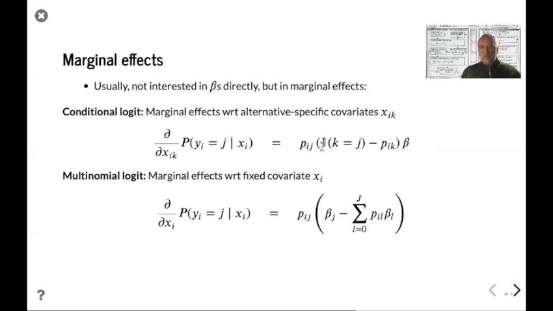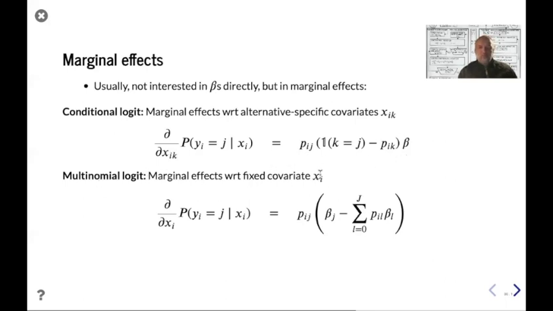Because these probabilities are always positive. This one here is always positive if we're looking at a cross derivative: if you change the price of a BMW, what is the change in the probability of choosing a Fiat? In that case, that probability is always positive. And it's also positive if you're changing the same attributes of the alternative you're considering. So these effects are essentially determined by the sign of beta. Then it's with the opposite sign if we are looking at the own price, at the same alternative. We're going to work it out. The bottom line is you can determine the sign from looking at the coefficient.